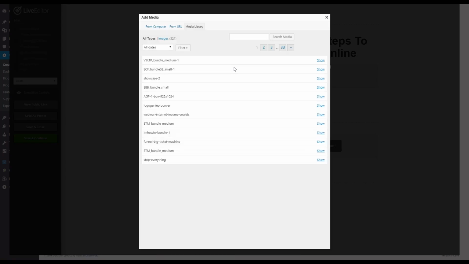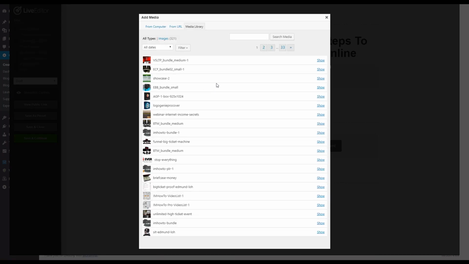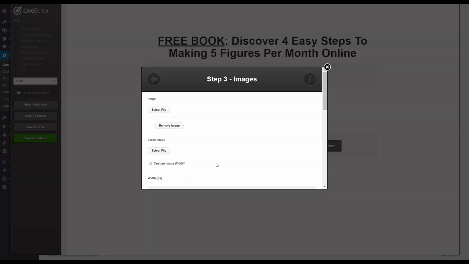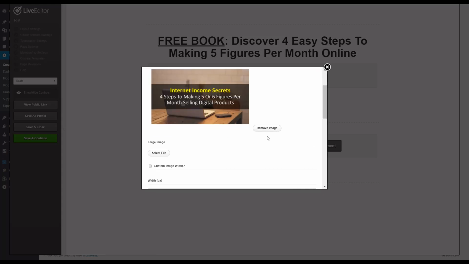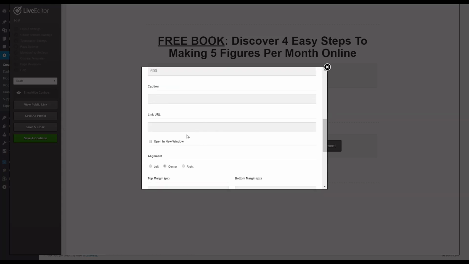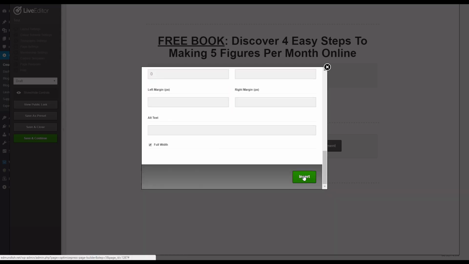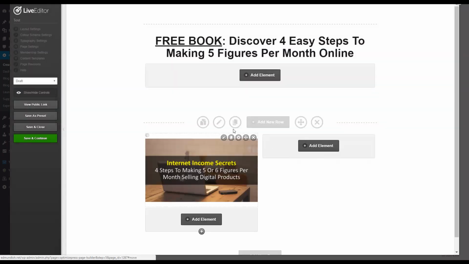But if you're using a new WordPress, then obviously you should be adding a new image and uploading it to your WordPress site. So I'm just going to use one image as an example, just for the fun of it. Click insert into post, and you'll have an image. Now, there are other properties you can play with, but I'm just going to leave them alone. You see how easy it is. Most of the time you can just pretty much use this page builder basically, and you can get a lot done.